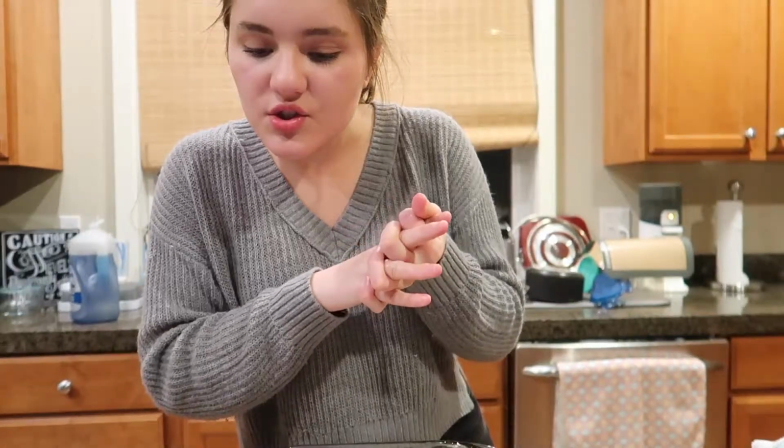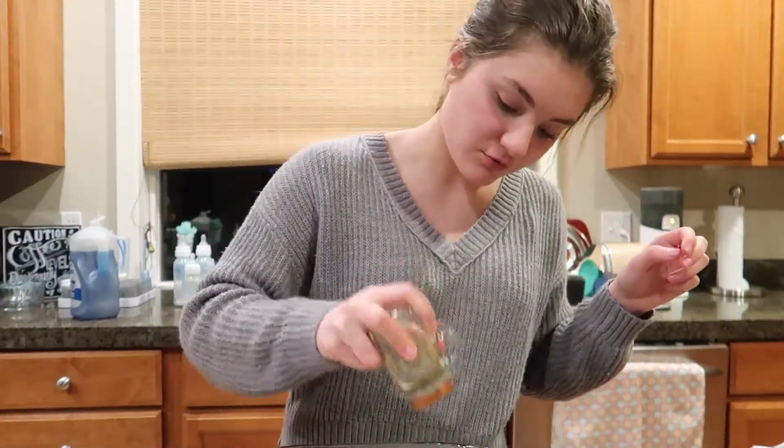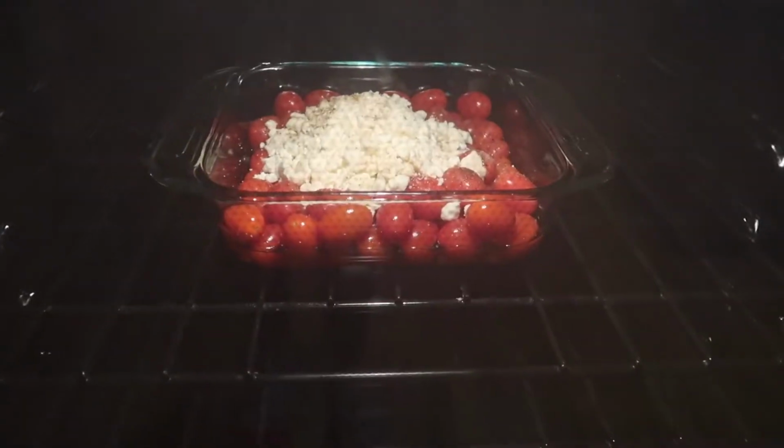And add salt and pepper. We're gonna add pepper. I'm doing it backwards, I'm going rogue. There it is. And then you just put this in the oven at 400 for, oh, it only says 30 minutes. Pasta is in the oven.